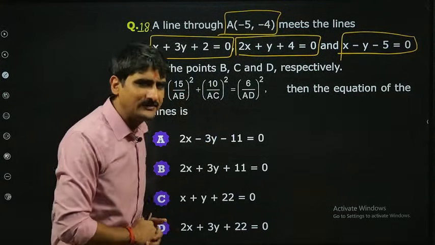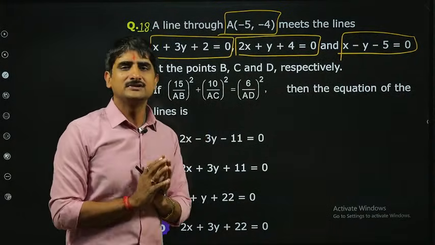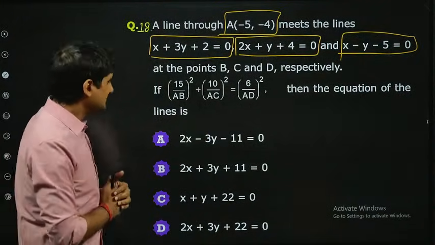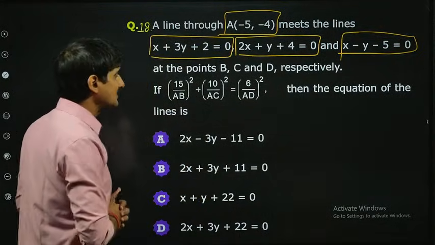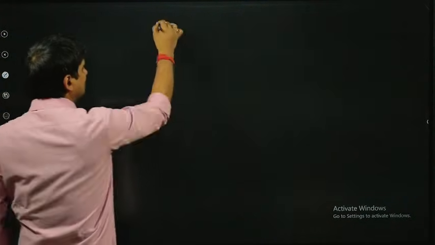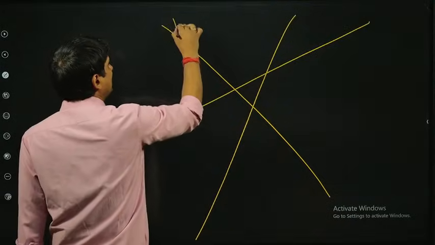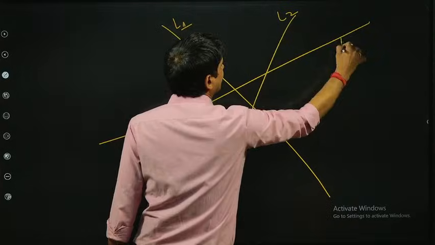So let's try to solve it. To be true, I didn't solve it because just by looking at it I realized it has to be in that form. Okay, parametric form. So that's why I just put it in the paper. So a line passing through this meets these three lines. So okay, so let's draw these three lines randomly. So let's say these are the three lines. So this is L1, L2, L3.